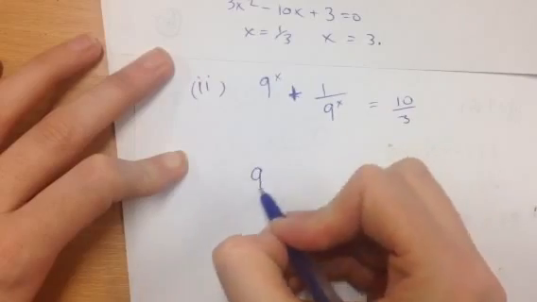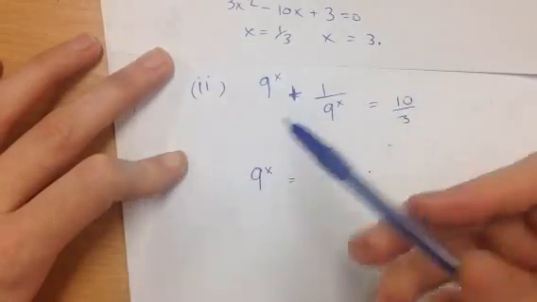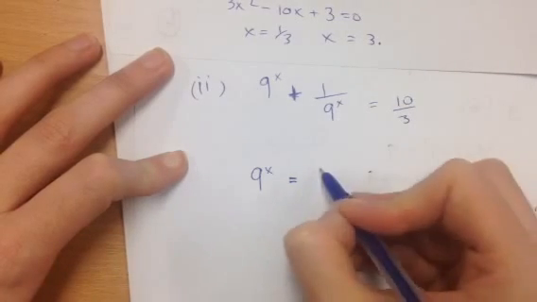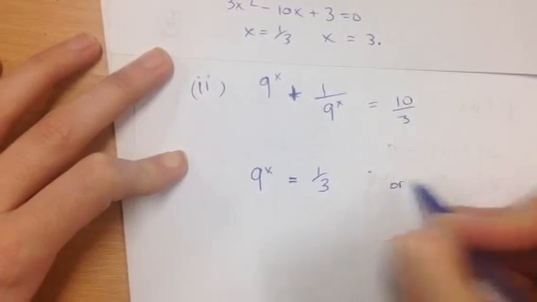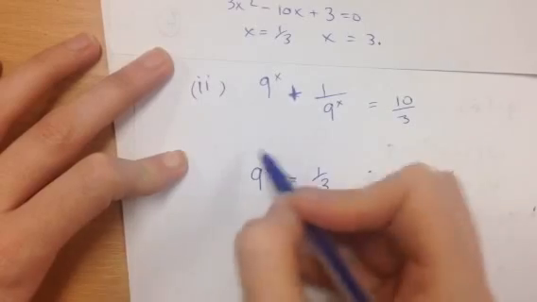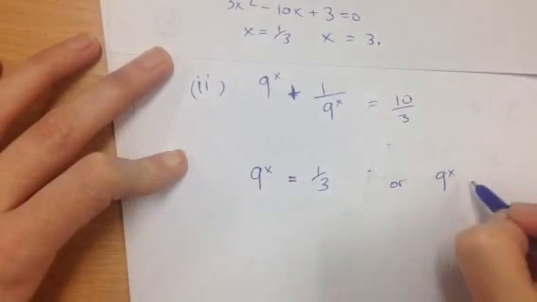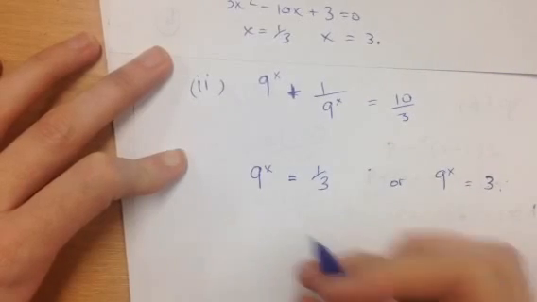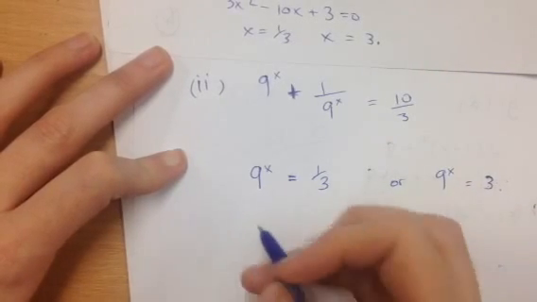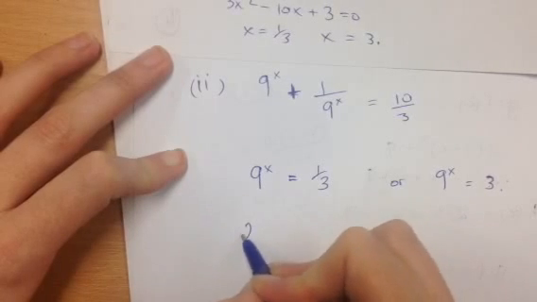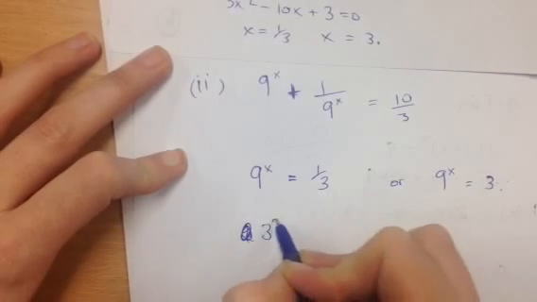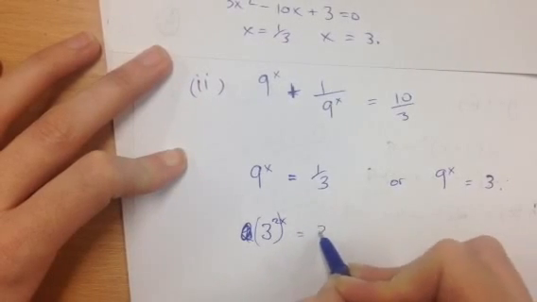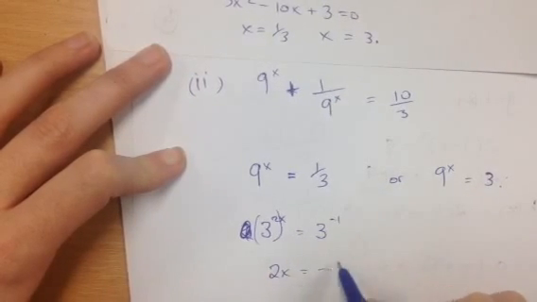So it seems as though they've replaced the x in the previous question with 9 to the power of x. And I know the x in the previous question is a third or 3. So what they've replaced in this question is 9 to the power of x, and it's equal to 3, or a third. So now I could just use logs from here, or you might want to use your rules of indices. So that's 3 to the power 2x. There's my 9. Is equal to 3 to the power minus 1. That means 2x is equal to minus 1.